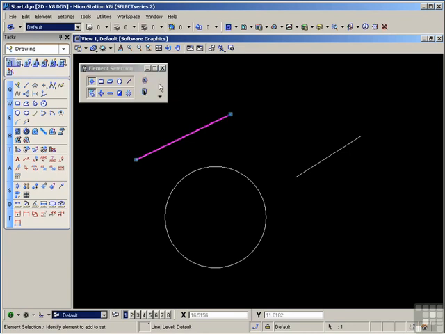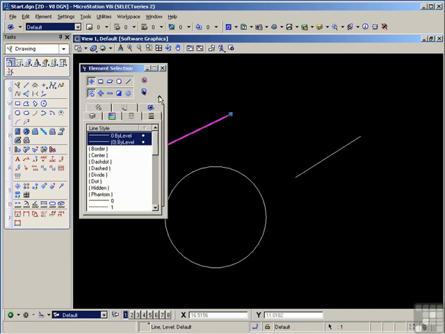You can also do some very sophisticated selection sets. Click on the Show Extended settings, and now you see a whole range of selections by attributes. For example, you can select elements by level, by color, by type, and so on.